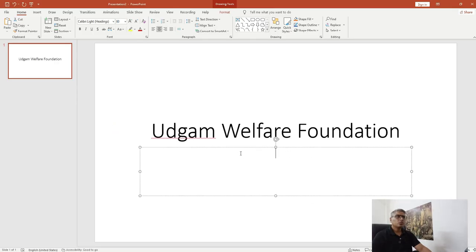Here we can also type anything. For example, let us say our website www.udgamwelfarefoundation.com, right? So now this text is basically in 24 font size by default and the font style is again Calibri. You can simply highlight this and change the font color from here as we have done in Microsoft Word, right?